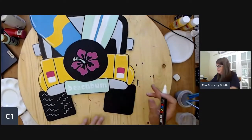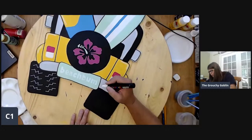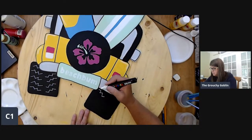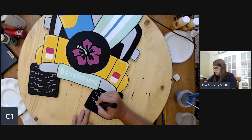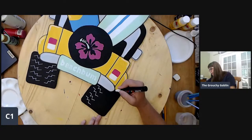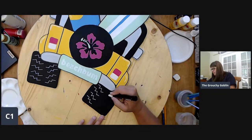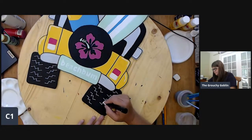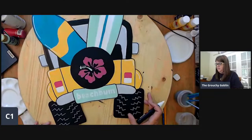Look how cute. All right, let's do this side. I'm having a hard time seeing it, so I'm trying to find the right angle with the sun. Work with me, son. Sounds like something I say to my 14-year-old all the time. Work with me, son. All right, and then we're going to come over and do these last ones here. Where's this one at? Having a hard time seeing it. There we go. There's your tire tracks.